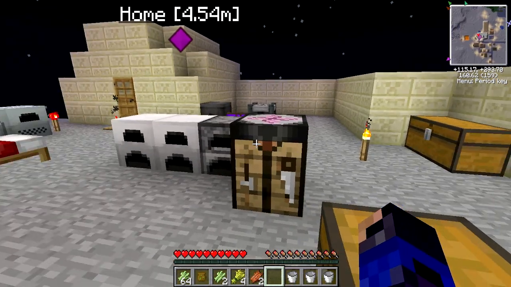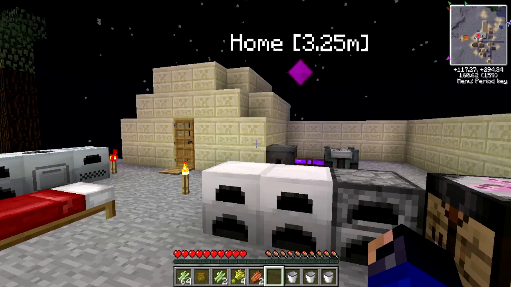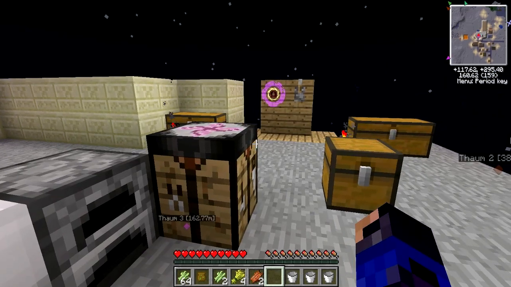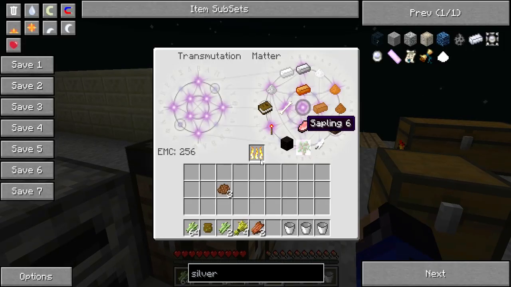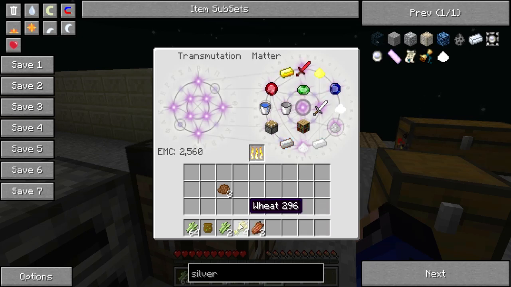Let's see. What do we got over here? Oh, what in the world? Hey. Load on me, please. Oh no, what in the? Come on. Alright, I'll be right back. I have no clue what that was all about. Alright, so throw that in there, that in there, that in there.